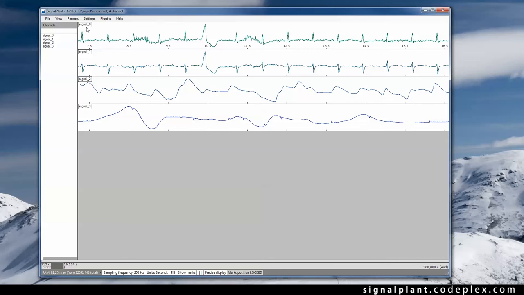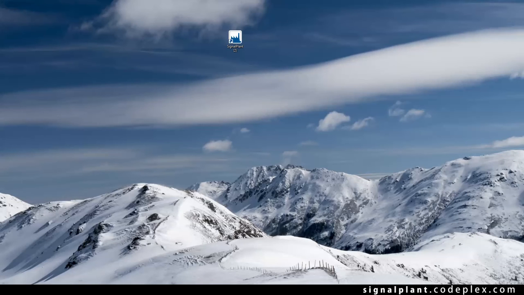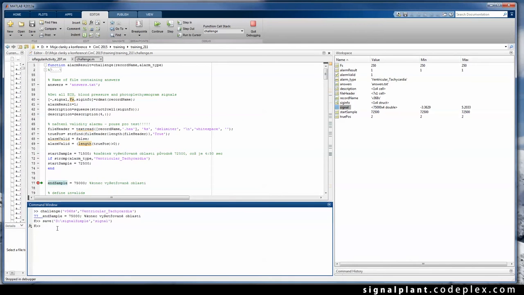In the case of units, we didn't load any information about units, so when I show the ruler and turn on amplitude values, we cannot see any information about units. So let's show another way in which we can transfer even channel names, units and sampling frequency from Matlab to SignalPlant. Let's get back to Matlab and create a variable with the channel names.